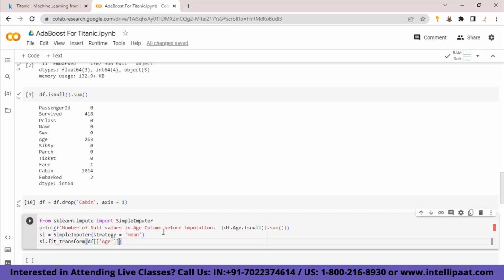One more thing I want to remember is that while passing column in fit_transform, make sure that it is a 2D object. If you pass it as a series object, it will throw an error. So simply use two embedded boxes over here, and we'll save the changed values into the column df age.